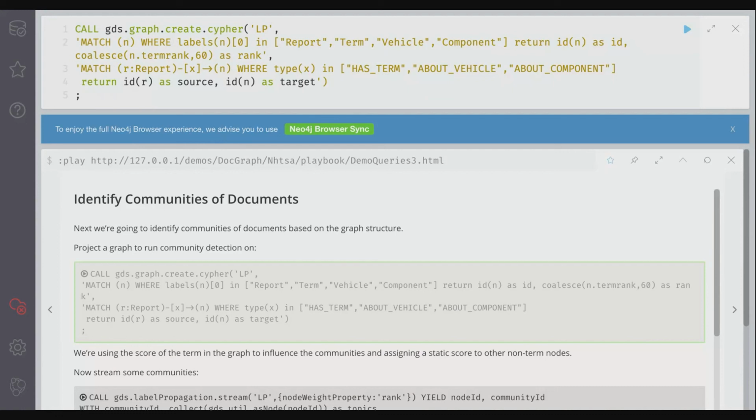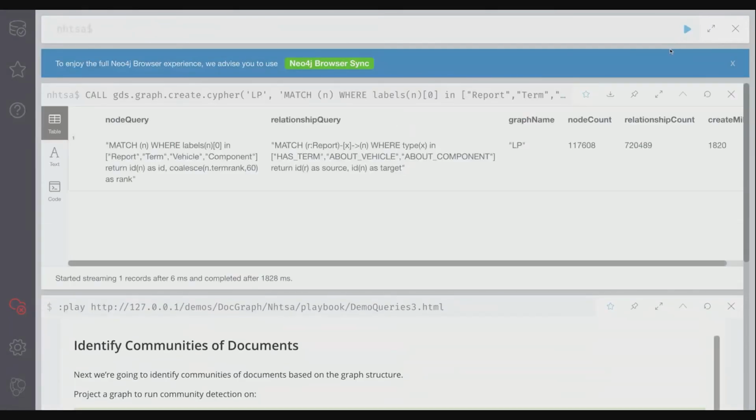We're going to use that in this community graph to influence the communities. And if a node doesn't have a term rank, which some of these won't, we're assigning it a default score of 60, which falls right in the middle. So we're going to create that in-memory resident graph.